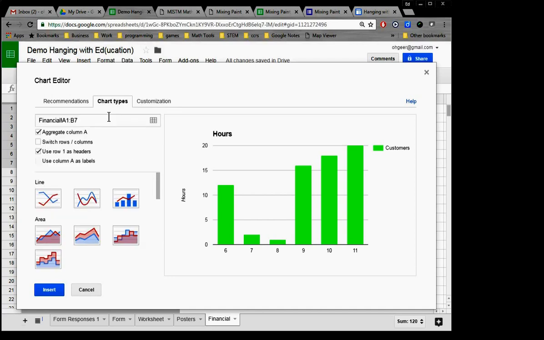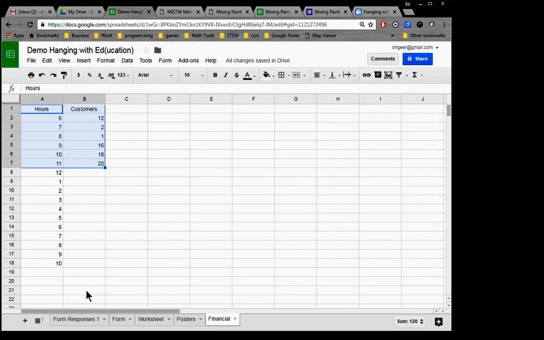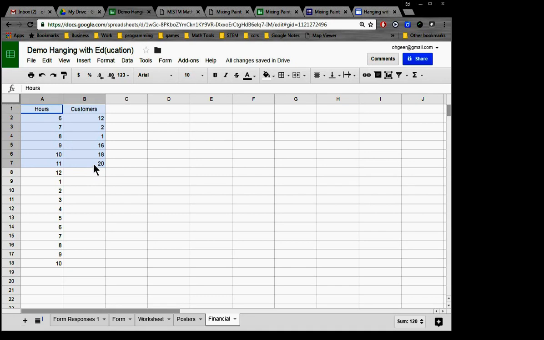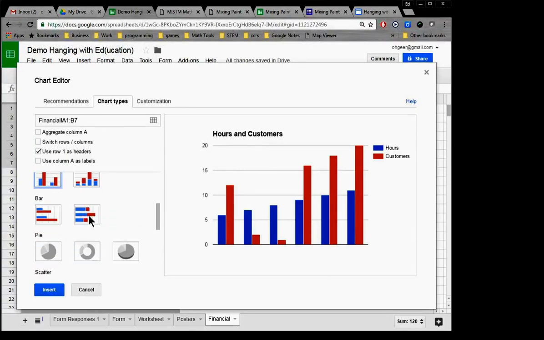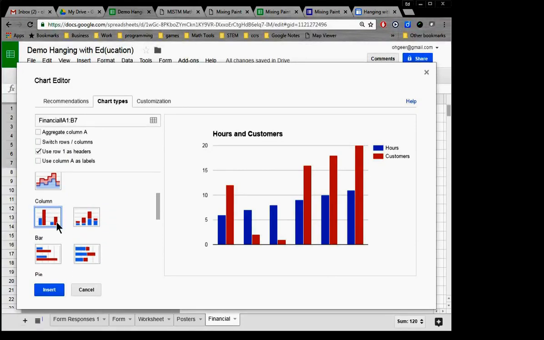But I do want to go back to this chart type here. And I want to cancel this for a second and verify. I have my headers. I have my independents. That is all set up correctly. Go to chart type. I'm going to choose a simple bar graph. Okay, hours and customers.